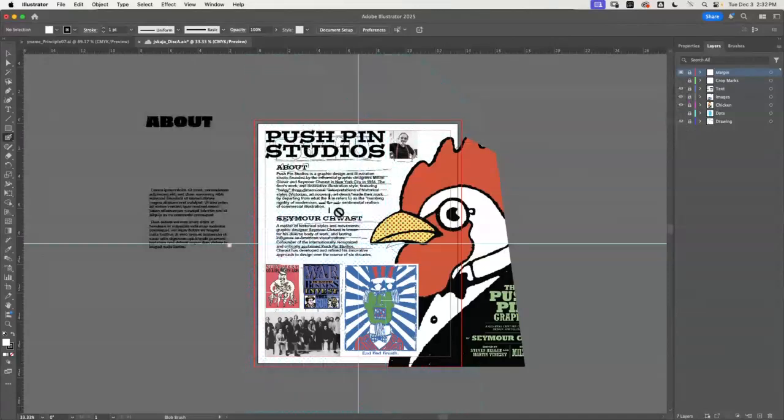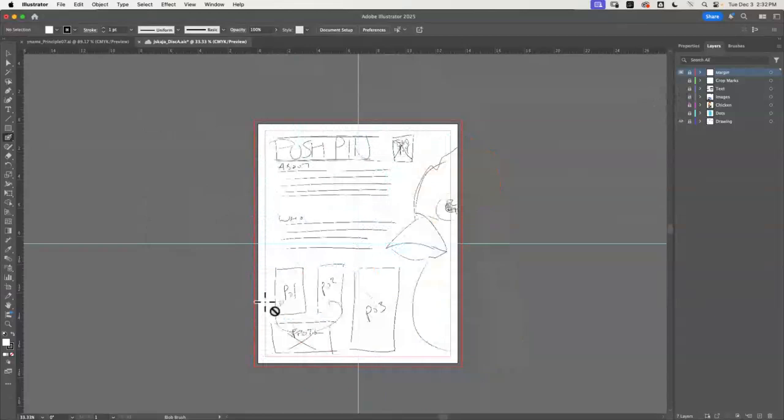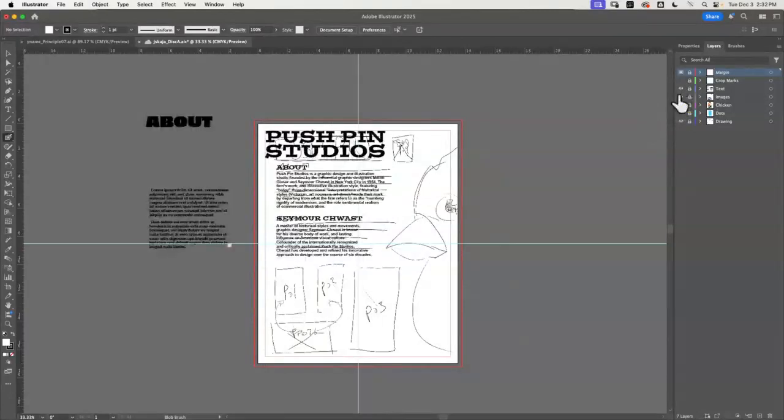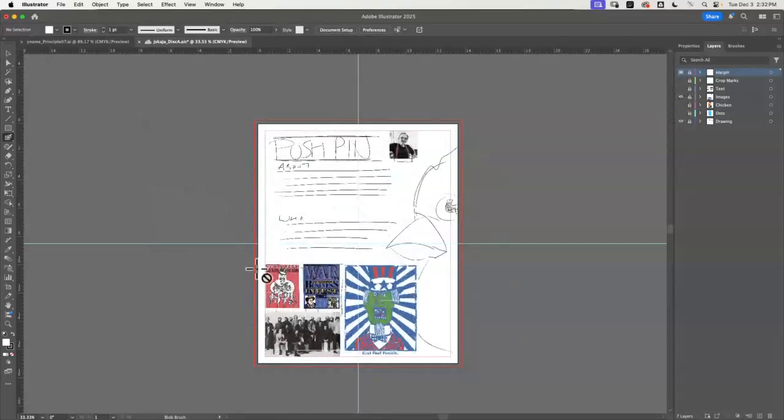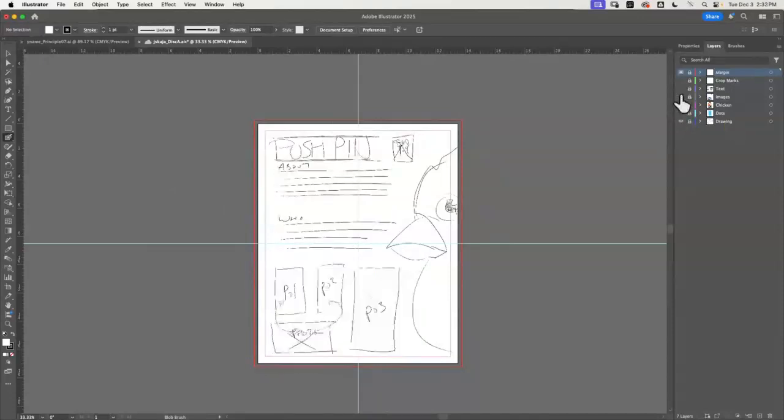So it's worth starting here with the drawing and just putting things on top of your drawing and adjusting from there. Because I could tell you that if I was just looking at my drawing and starting to put in my image differently, I probably wouldn't have had my images be below the halfway mark, which actually sets them nicely lower. I probably would have been like, oh, but I want them to be from here to here, because I'm referencing in my mind not what I drew, but something else. And there is a beauty in the freshness that comes from sketching that can be used in the design.